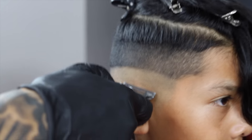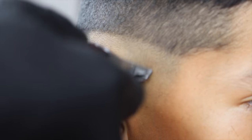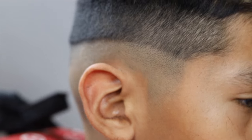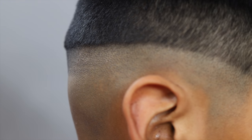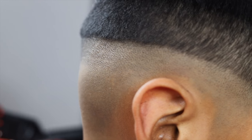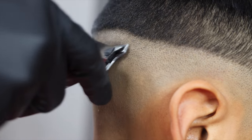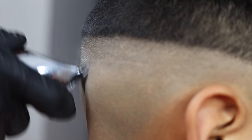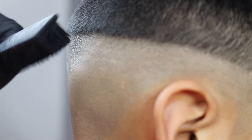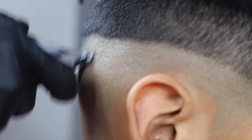Now we're going to go back to our detailers and erase that first line. The second line we made with the clippers closed — now we take our trimmers and liners and erase that first line. If you made sure your clippers were closed and the hair under that second guideline was even, this step should be easy — just a swipe. That's why I make sure all my steps are good, so I don't have to go back and forth. You can see it's now a shadow — you can barely see that first guideline.